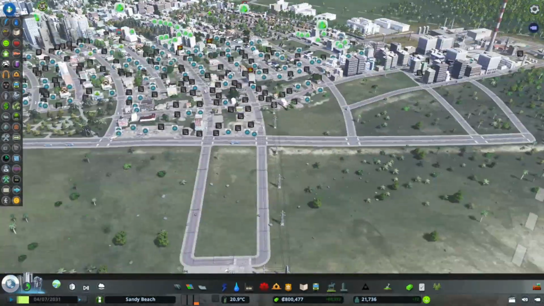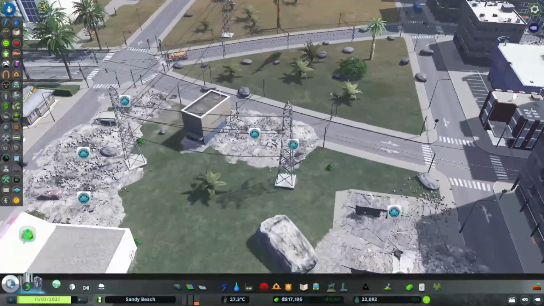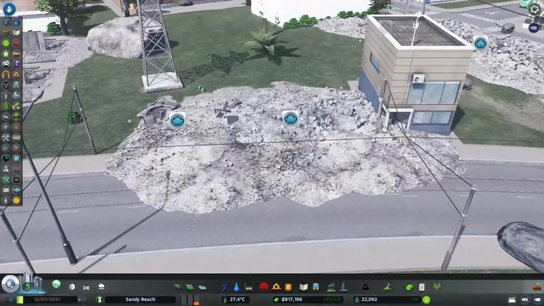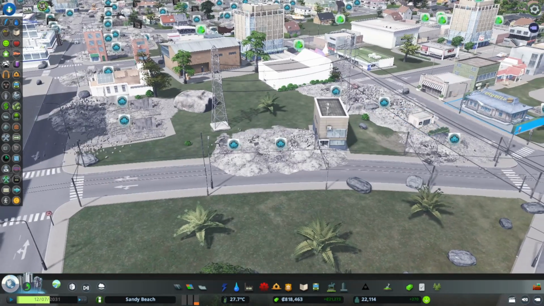I don't even know what to do at this point. They keep telling me that there's a tsunami coming. And as you can see too with the disasters, once they get this blue icon, they'll start rebuilding over time.